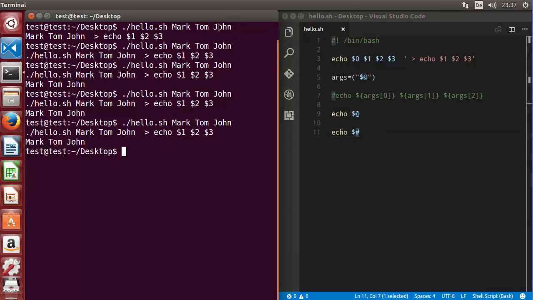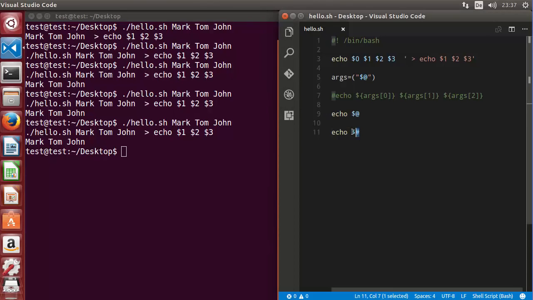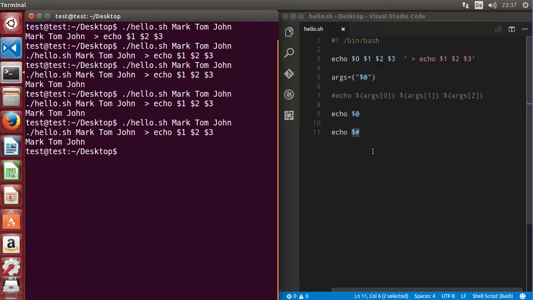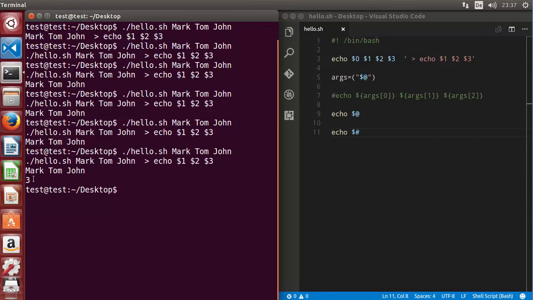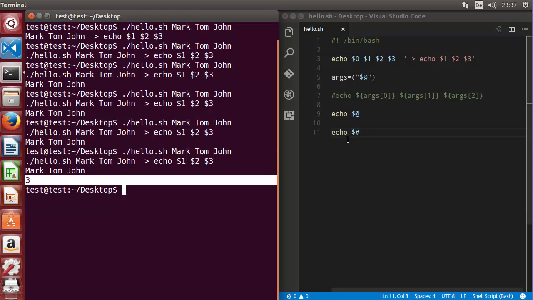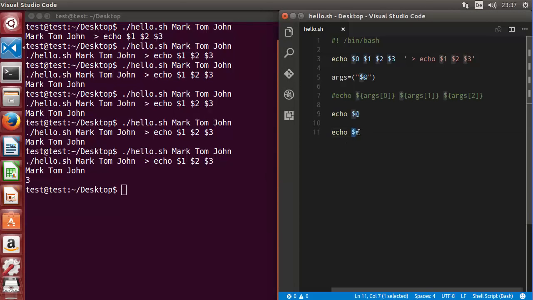In our case we are passing 3 arguments, so it's going to print 3 here. Let's run the script once again and see the result. You can see the result is 3 here. So this dollar and this default variable hash is going to print the number of arguments passed to the bash script. Okay, so these are some of the ways you can pass arguments to your bash script.